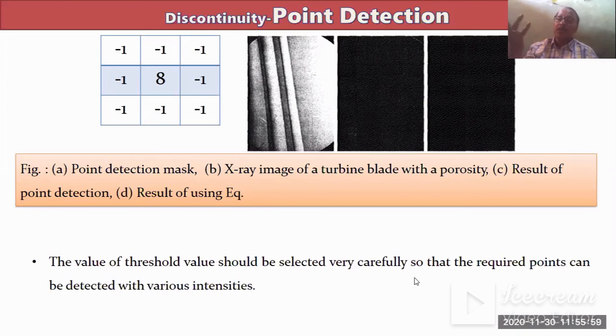If you use the threshold value as a higher value, then all the image becomes black. If you select the threshold value as lower, so many of the points will be shown as a point, isolated point. ओके, म्हणजे बरेचसे पॉईंट आयसोलेटेड पॉईंट दाखवते. जर थ्रेशोल्ड व्हॅल्यू कमी सिलेक्ट केली, तर बरेच दाखवेल, आणि थ्रेशोल्ड व्हॅल्यू जास्त सिलेक्ट केली तर एकही दाखवणार नाही, हा प्रॉब्लेम येऊ शकतो. सो दॅट्स वाय थ्रेशोल्ड व्हॅल्यू इज व्हेरी इम्पॉर्टंट. द व्हॅल्यू ऑफ थ्रेशोल्ड मस्ट बी सिलेक्टेड केअरफुली.